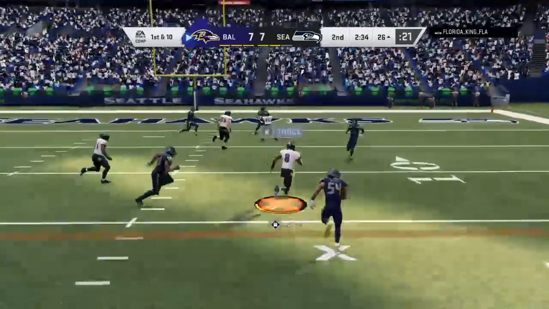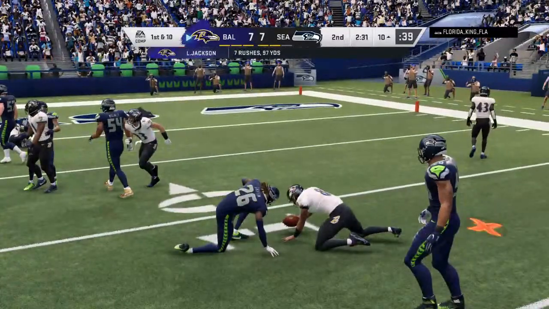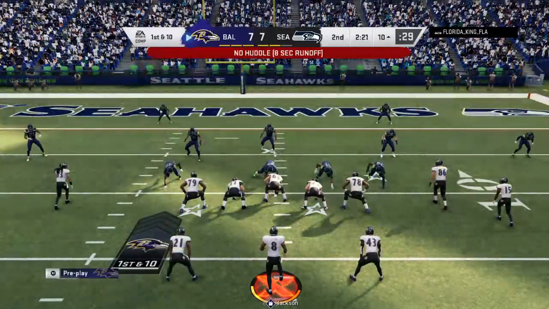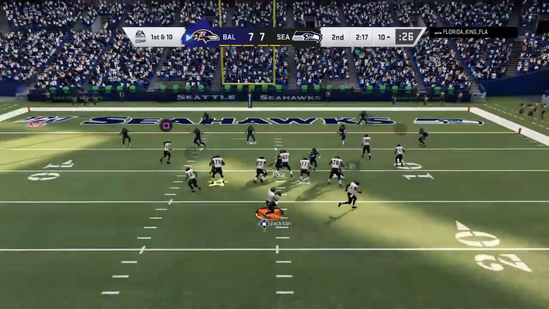Now it's Jackson. And he takes it down to the 10-yard line. A nice job there on the escape and scramble. A first down, a 16-yard gain.